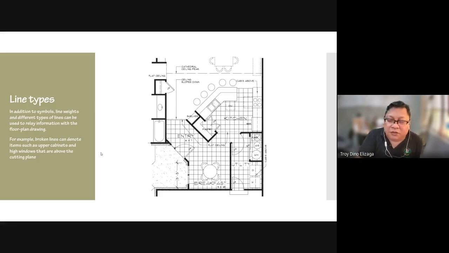You really have to watch out for these line weights because I noticed that a lot of you use the same pen all throughout, no? So I'm not very strict about what type of pen you're using, whether it's the expensive one or even just the pilot felt tip pen. But as long as the output is distinguishable, what is light, what is medium, and what is heavy. Okay, you have to make sure of that.